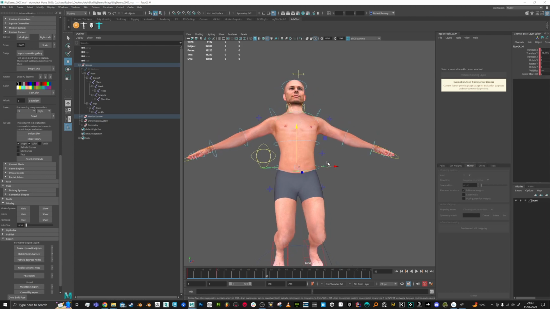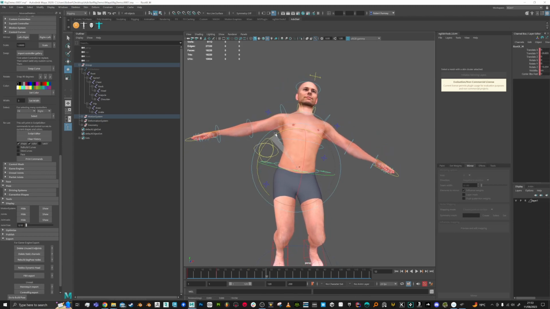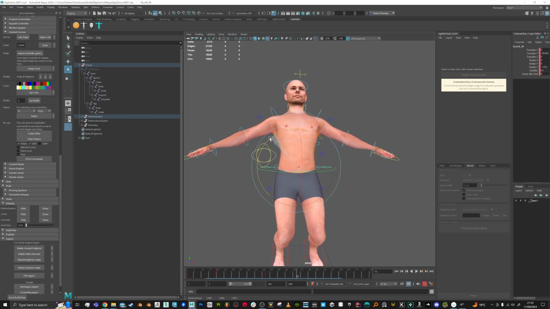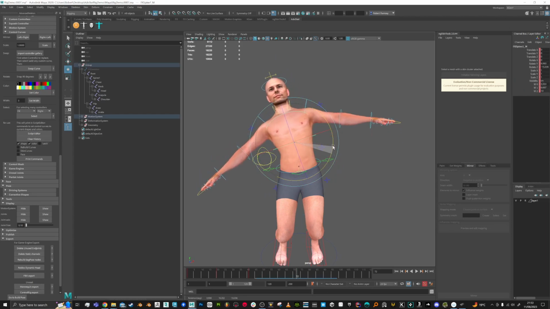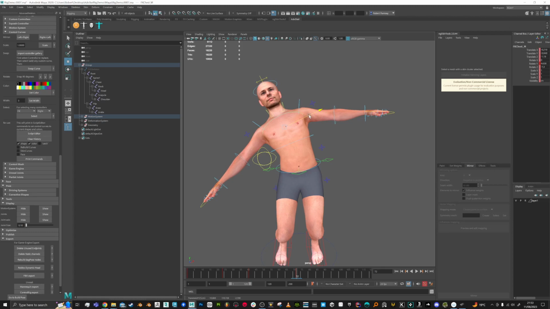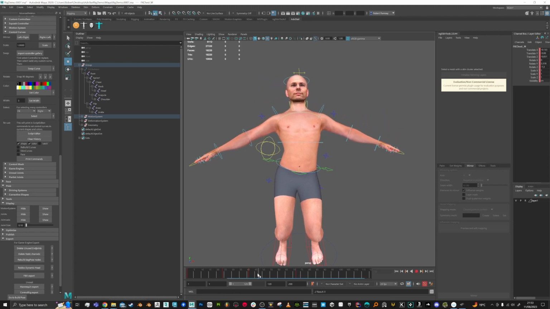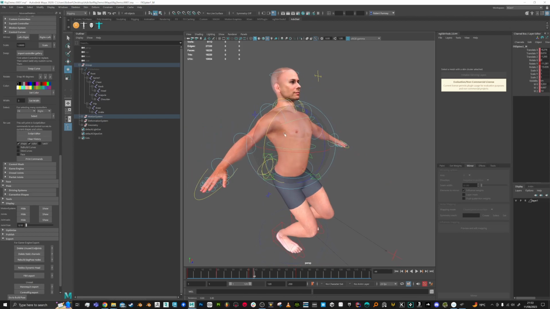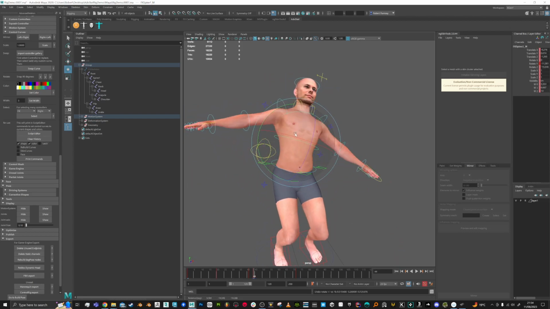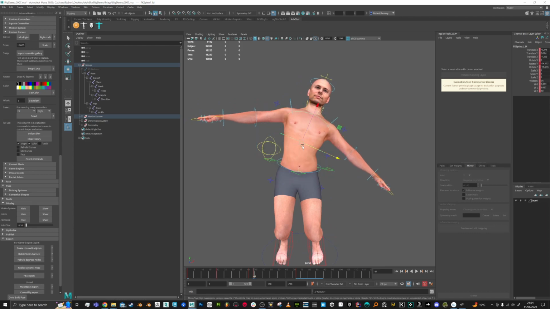Let's just check the side to side. You can see how I'm deliberately rotating on a set axis here. I don't want to just move things around, I want to do things methodically so that I understand better what's happening.